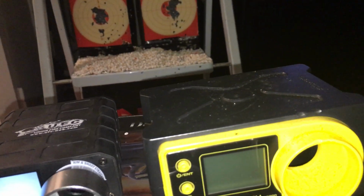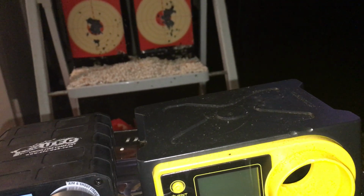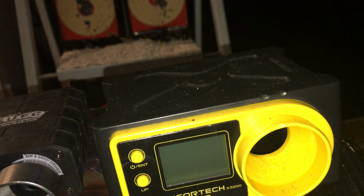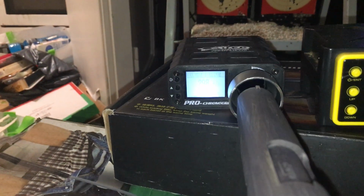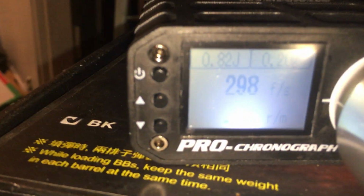0.81 joules. It's also very consistent, which is pretty rare in a gas pistol. Again. Same result.